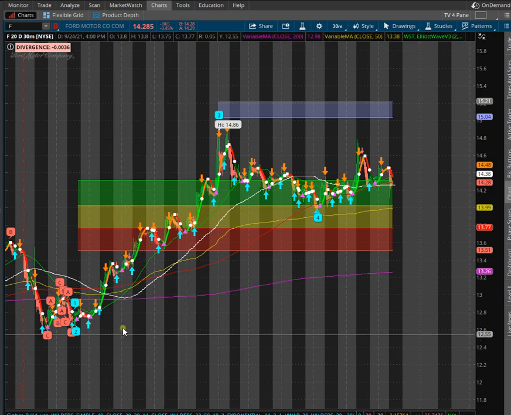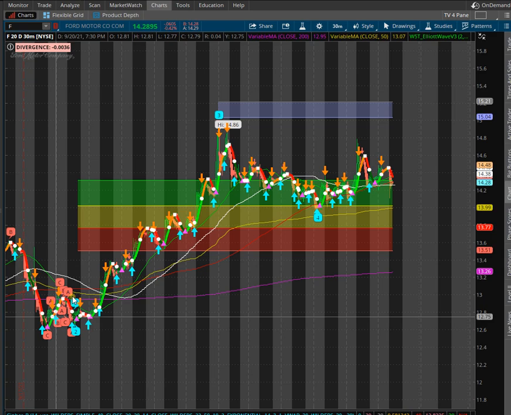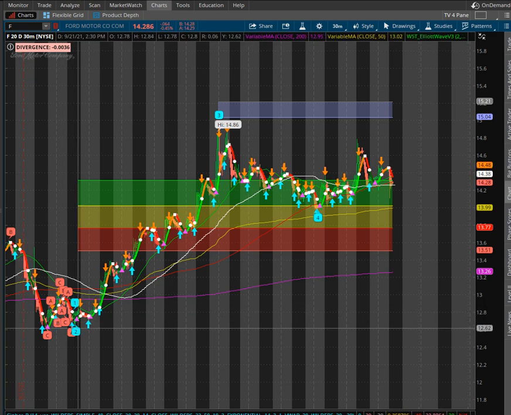So after you have a large run, we had our wave 1 up, we have our wave 2 pullback. So from here we had our wave 1 up and then a quick wave 2 pullback. And then we had this big run to a wave 3 high, right? So now we need to understand approximately how far it's going to pull back.